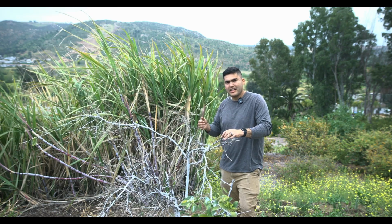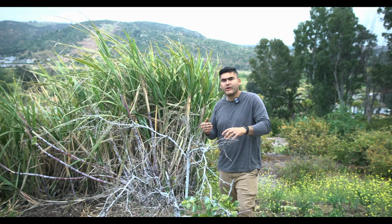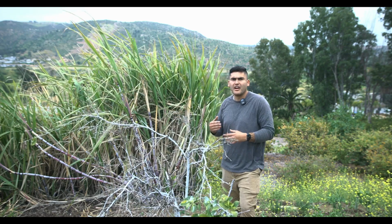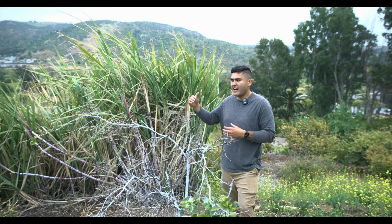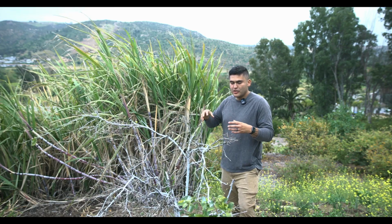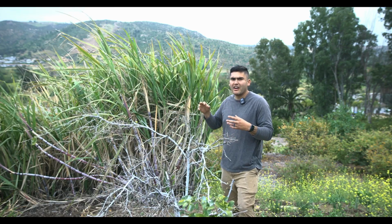And because I did put latex paint on it, I will be throwing these branches away instead of trying to compost them. I'm aware it's not ideal, so I will then take the proper steps to get rid of these branches that have paint on them.